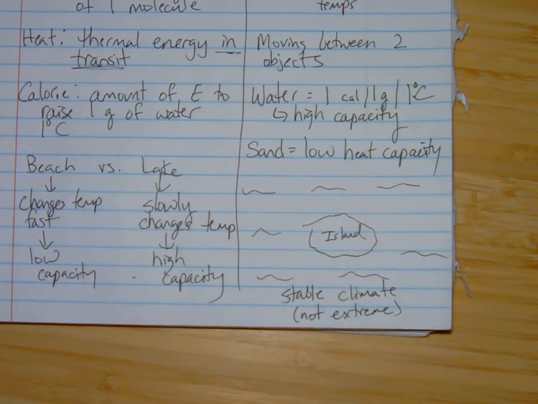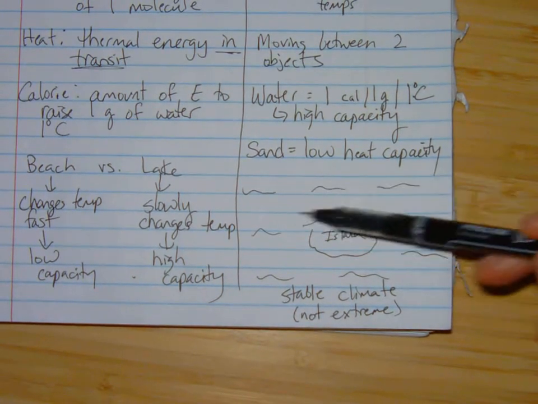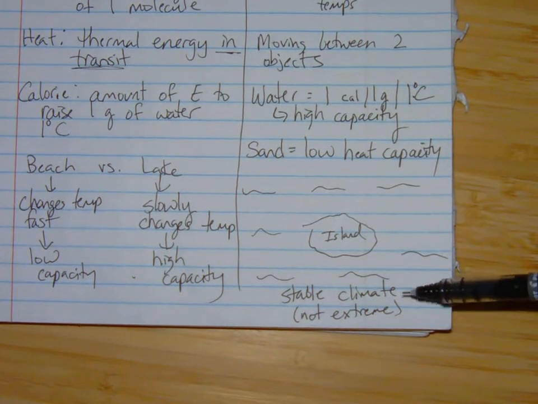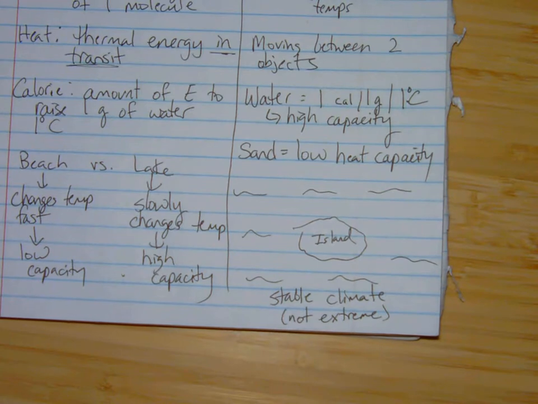And we like to think in Michigan with the Great Lakes that we would see this buffering, but we don't really. The Great Lakes are awesome, but they're not as big as an ocean. So it takes a large body of water to stabilize those extremes. All right, that is heat capacity, and good luck.